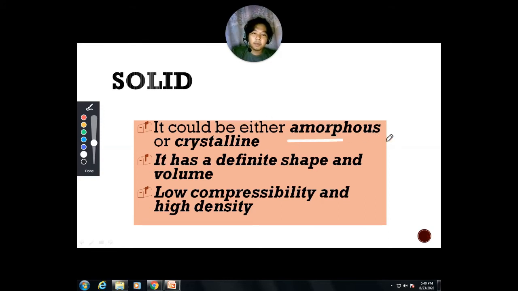However, on the other hand, no, when we say amorphous, parang medyo flexible siya, no. The shape, or the structure itself at a microscopic level, is flexible, like halimbawa rubber, no, that's a good example of an amorphous solid. And also we discussed it has a definite shape and a definite volume most of the time, and then low compressibility and high density. So sabi ko nga, I will no longer elaborate on it, but just a reminder, try compressing your table, no? I can compress my table. Seemingly, it's not compressible, but at a microscopic level, the compressibility is very low. The atoms are actually pushing the atoms. Each atom is being compressed, at least in a very little manner. That's why we call it low compressibility.